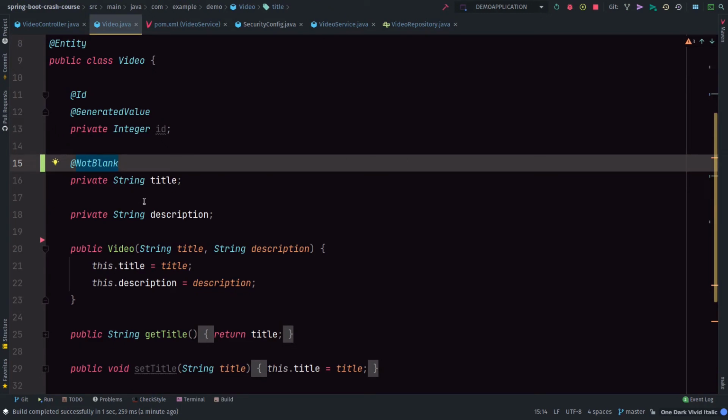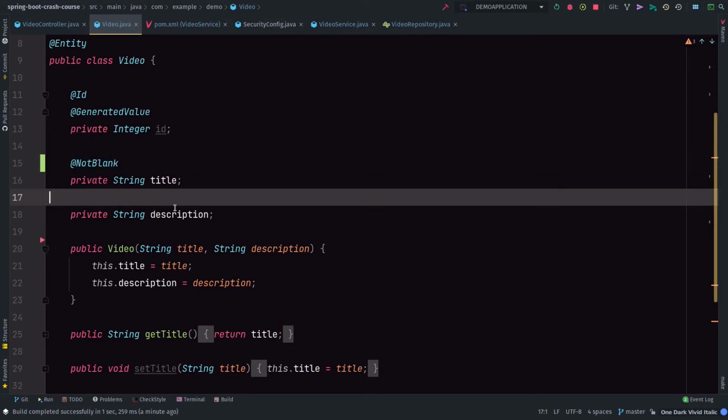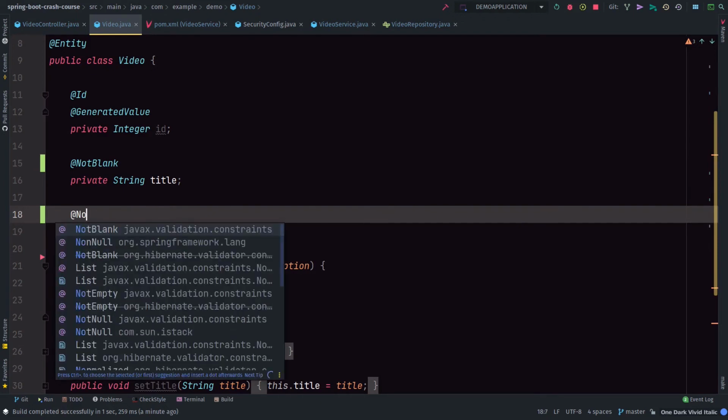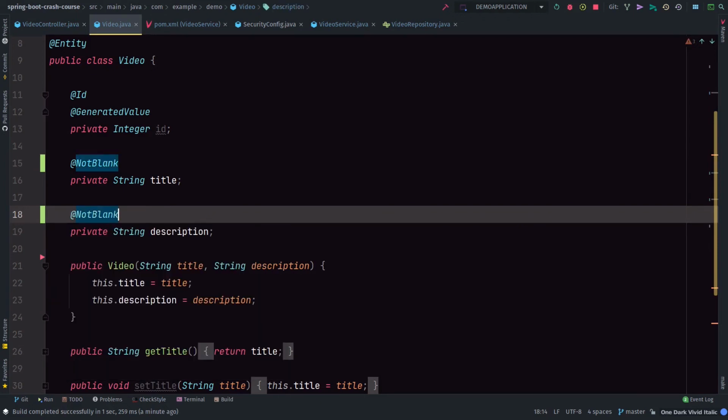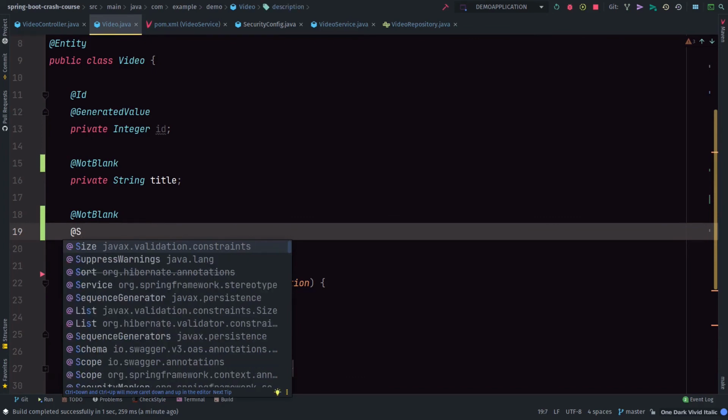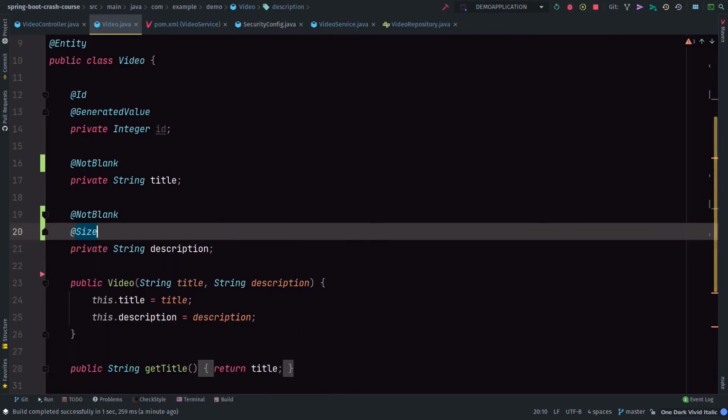So we're going to follow the same pattern for validating other fields as well. For example, for description, we can say we don't want it blank as well. And let's say we want the size of description to be a maximum of, let's say, 20 characters, right?